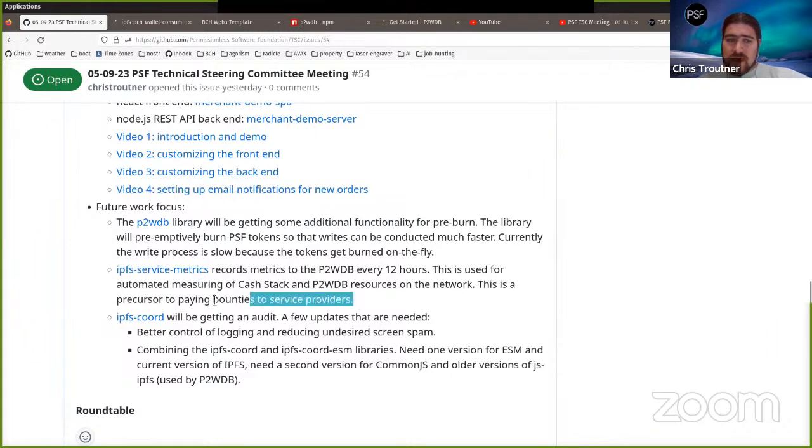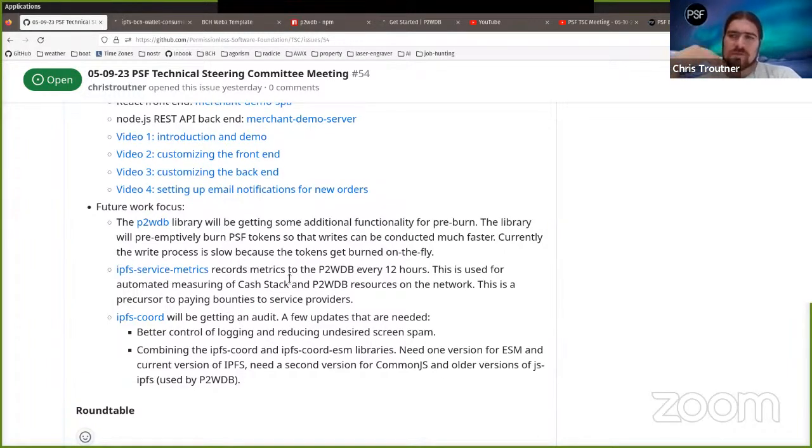The next thing after that is these IPFS service metrics. This is an automated system that twice a day will go out to the IPFS network and see how many cache stacks are running, test them for liveness, and look to see how many pay-to-write databases are running and available to access. And then it'll generate a report and publish that report to the pay-to-write database.